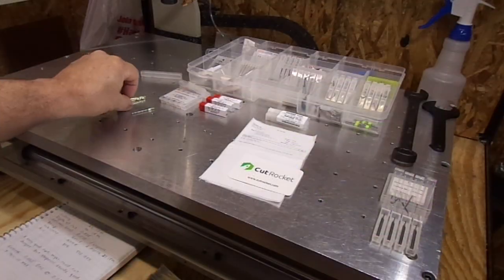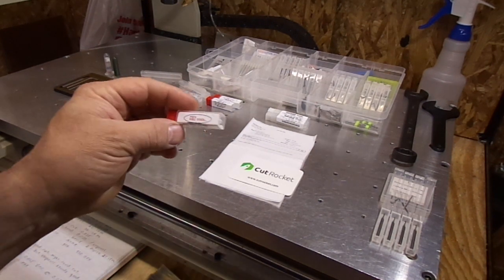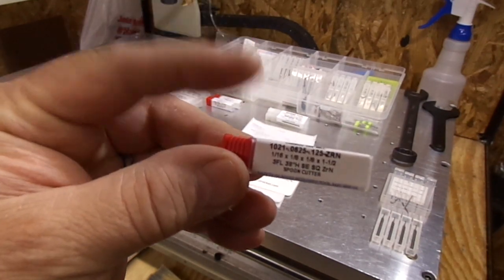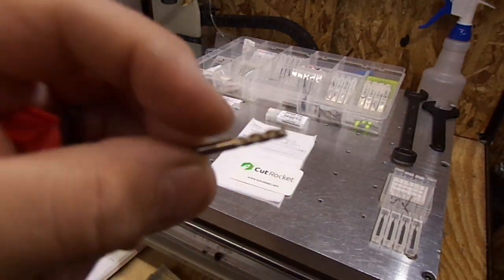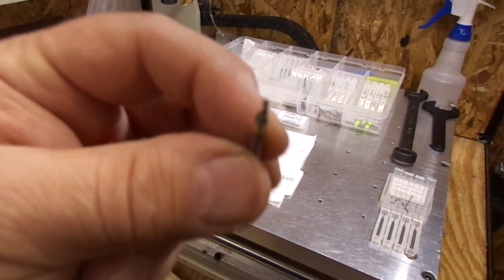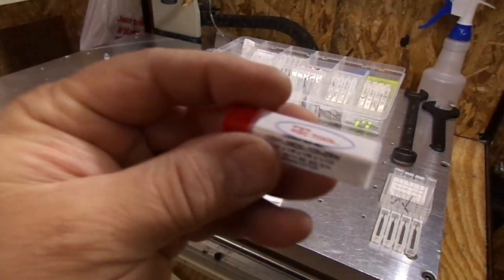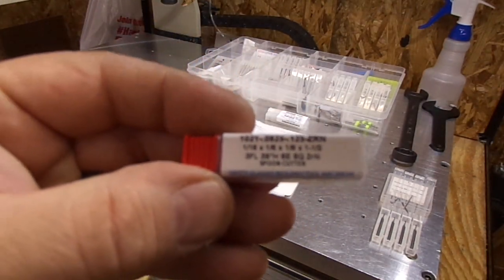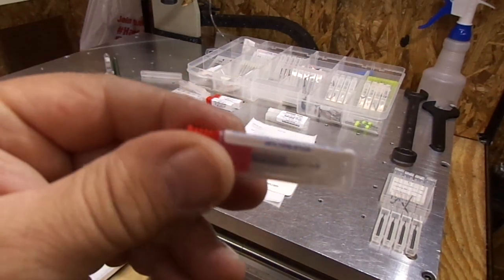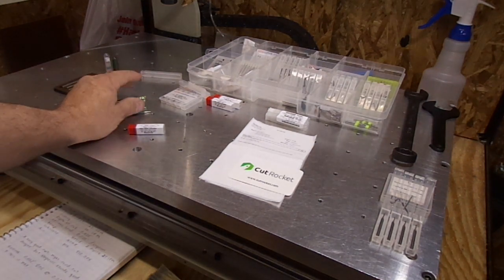For finishing, the one-sixteenth three-flute — I found this one, it's an HTC tool, another eBay buy, and it cuts just as well as the one-eighth three-fluter. It's got an eighth-inch depth of cut, three flutes, ZRN coated, so aluminum isn't going to stick to it. The part number is 1021-0625-125-ZRN — you can search that on eBay. That's a really good bit, and these ended up being my workhorse bits that I really like cutting aluminum with.